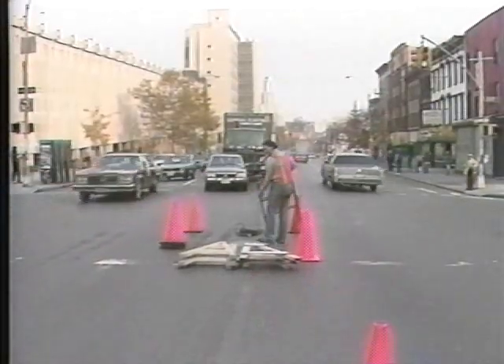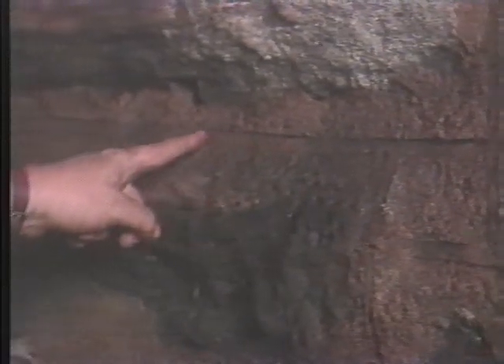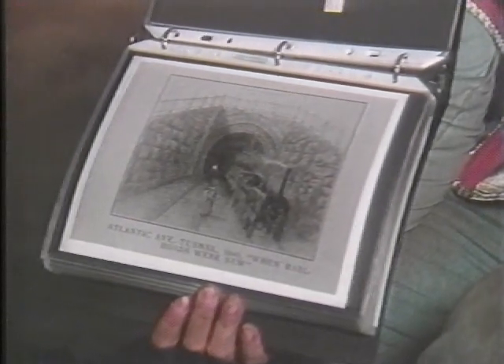While the street above has changed in the last century, the tunnel remains as it did over a hundred years ago. It's completely silent — and as Walt Whitman put it 120 years ago, it's as silent and damp as the grave. The half-mile tunnel is 21 feet wide and 17 feet high, always about 65 degrees because it is more than four feet below the surface. The walls are six and a half feet thick, and the roof is two feet thick with a six-layer brick arch. These walls may cover one of the tunnel's greatest treasures. There's an extremely good probability that a particular locomotive is sitting behind that bulkhead wall — possibly the oldest locomotive in the United States in its original condition, only about 75 feet away. A missing section of the roof has prevented Diamond from breaking through to find it.